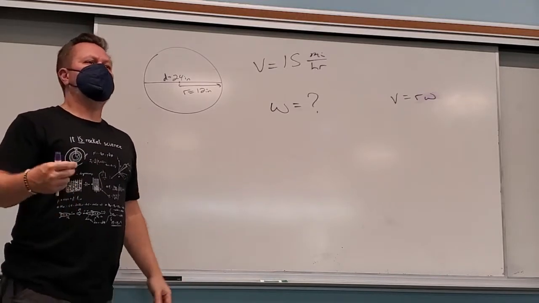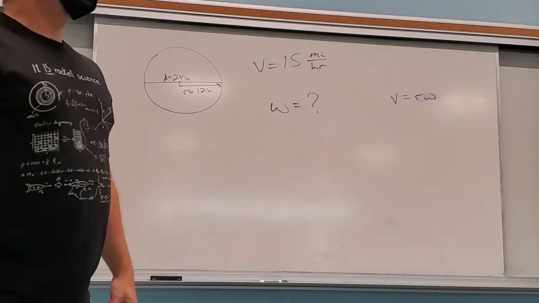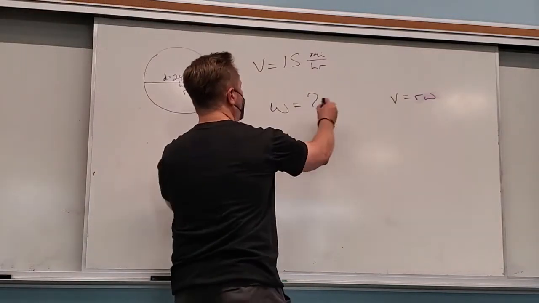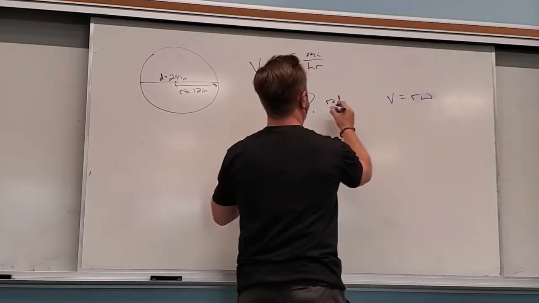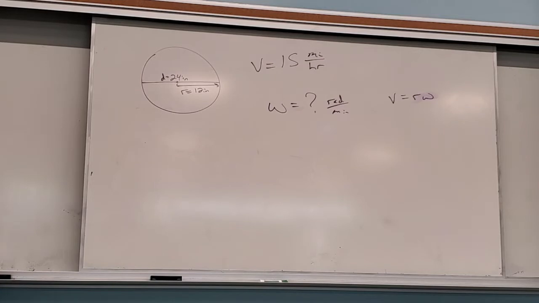Right? Can anyone identify a problem with the units? This is another thing you got to look out for. What are the units for my speed? Miles per hour, right? And actually they want this to be in radians per minute. Yeah, okay. I'll have to worry about the second part of the question in a minute. Plus, my radius is in what units? Inches. You've seen problems like this before, yes? I know you have. Where the problem gives you inches and feet, and you're like, oh shit, I gotta change one of them into the other one so everything works together.